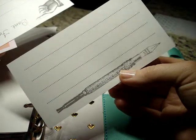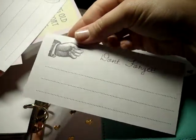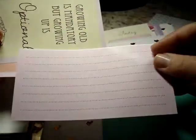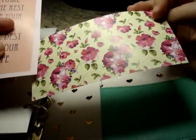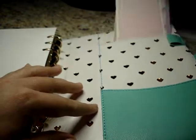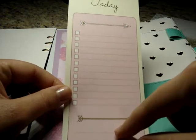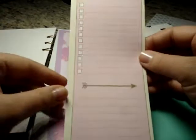And then this piece of paper, which I thought was really cute with the fountain pen on it. It has some lines on the back as well. This one says don't forget, and the back is just lined. This one had a cute little bike, lined on the back. There's another decorative one. I don't know that I'll keep these in here or what I'll use these for, but I think it was so that you could jazz up your dividers if you wanted to. These also came in the back, so longer paper. This one says today, and it's got a top area for check boxes and then just a separated lined spot, and it's front and back.